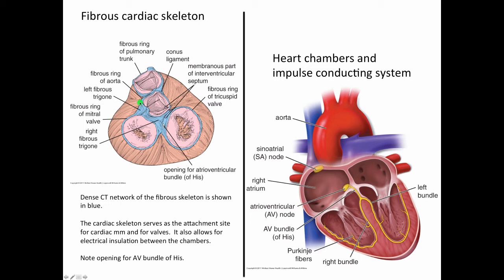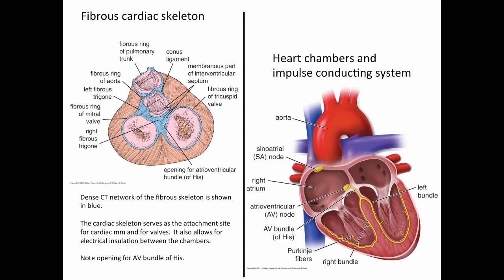So I'm just going around it with my pointer. The cardiac skeleton, as we said, serves as the attachment site for cardiac muscle and for the valves. And as we said, it allows for electrical insulation between the chambers in the heart. And note the opening in the cardiac skeleton for the atrioventricular bundle of His.